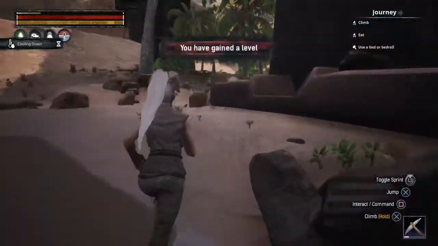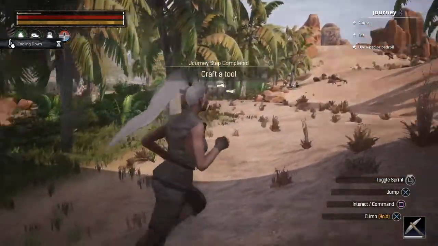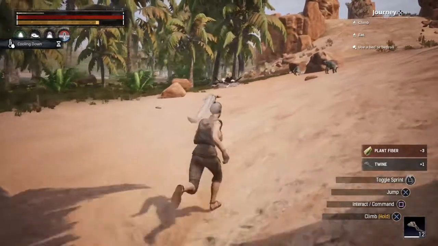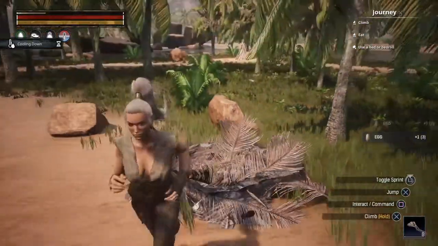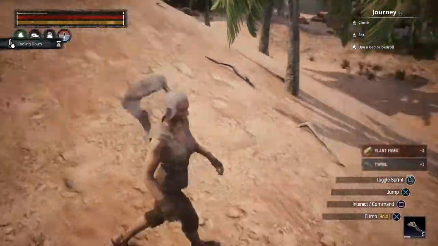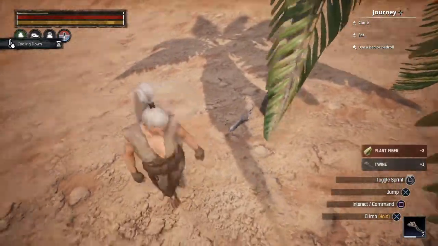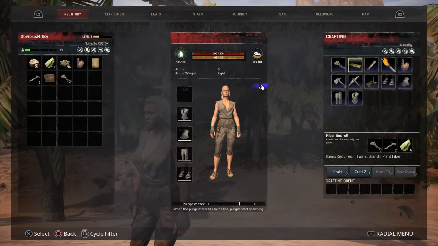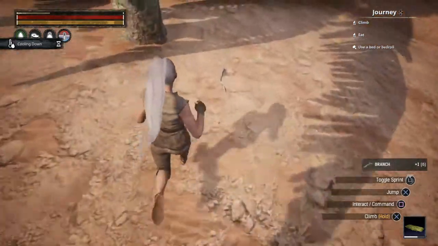There. Okay, we got that down. Gained a level. Craft a tool. That wants us to use a bedroll. And there's all these little BBs. I don't want the BBs, I just want the eggs. Well, something's happening. Somebody's hiding something somewhere. Sometimes the NPCs will fight each other, which is amazing. I'm gonna craft that. Oh, I need more sticks, because I'm gonna need a torch too.